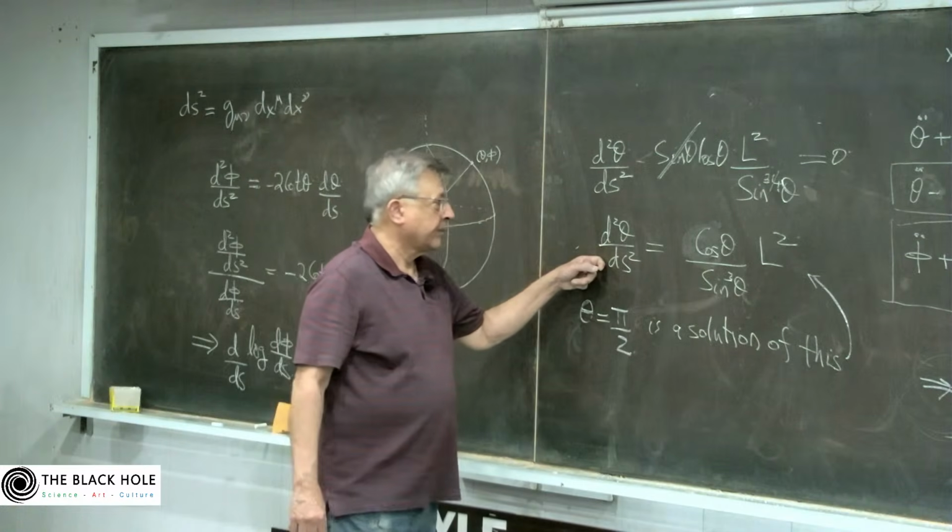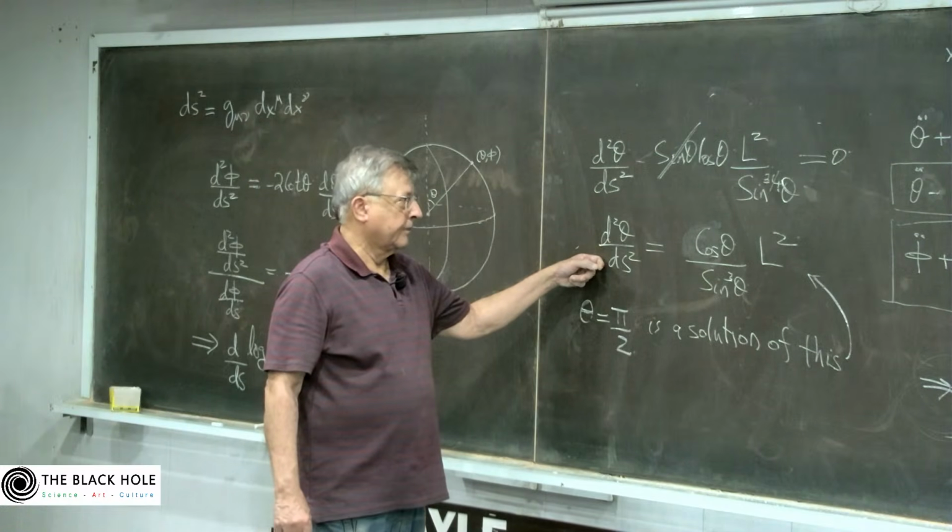The equation says that the second derivative is equal to 0 if you put theta equal to pi by 2. You can integrate that and get theta as a linear function of s. I think this equation is not saying it's a stationary point, no?